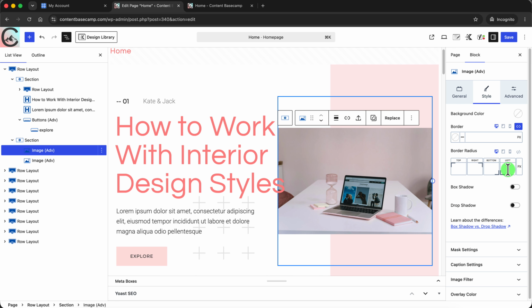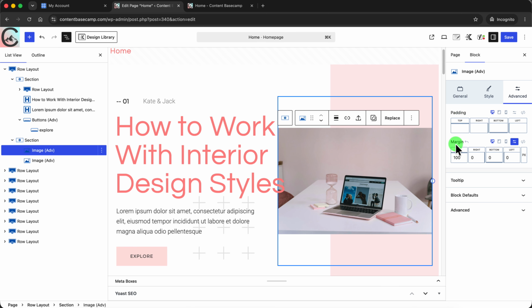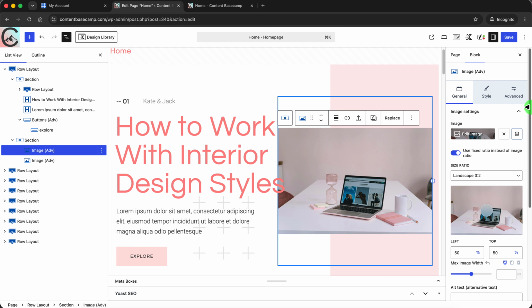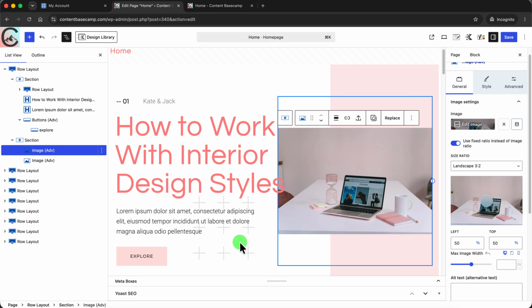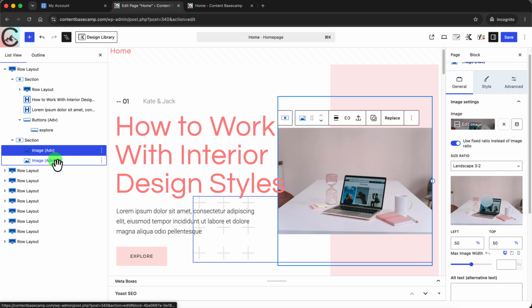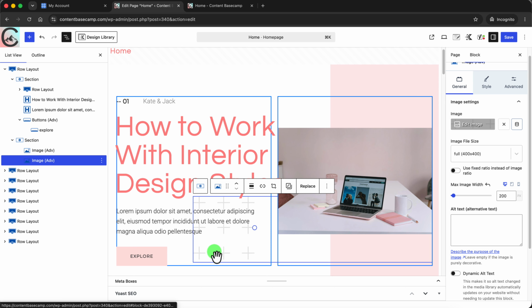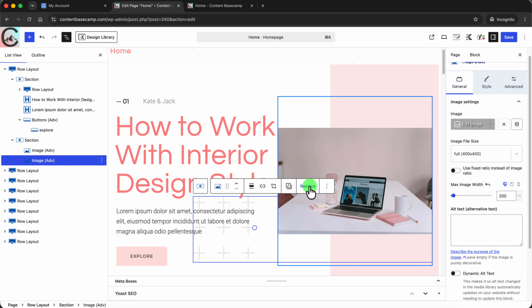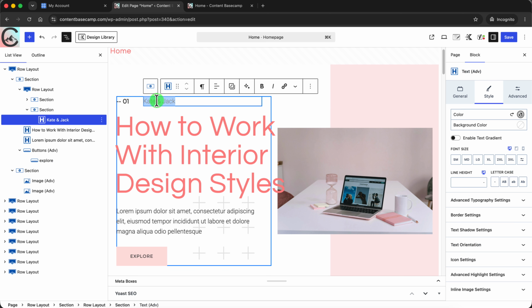If I go to style or the advanced, I can change the padding and the margin, but I'll just keep it like that. You can see there's this plus sign images right here. I'll click on that. So if you want to change that icon right here, you can do that, but I'm just going to keep it at the default. Now I want to update some of this text here. So here, I'm just going to double click and highlight, and I'll type in Bluehost and WordPress.